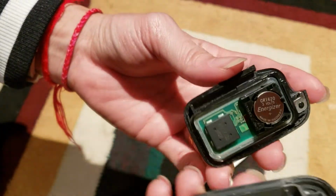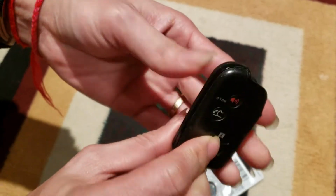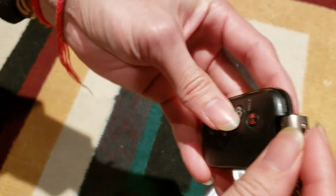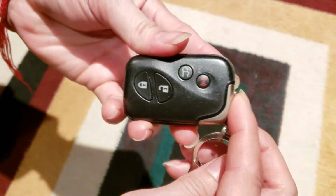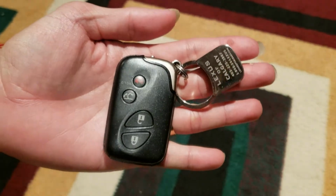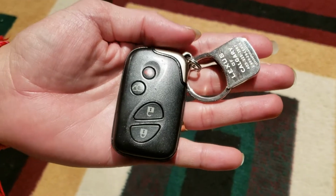And now you close it together. Yeah, now it's done. There we go. It's quick and easy, eh? Yeah, now it's done. It's Lexus remote battery change. Now it's all done.